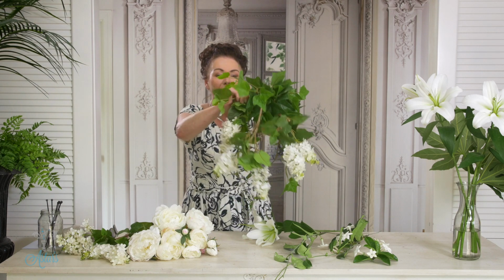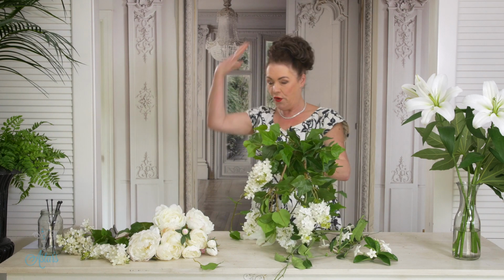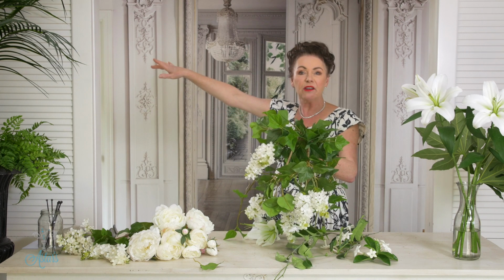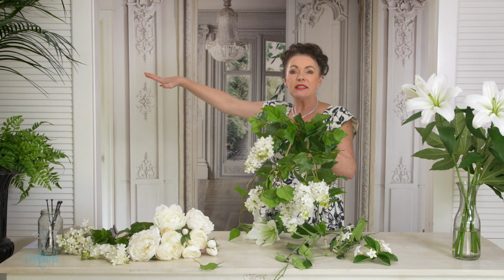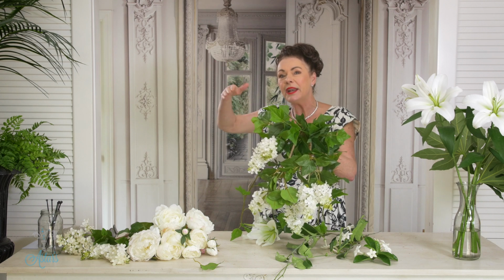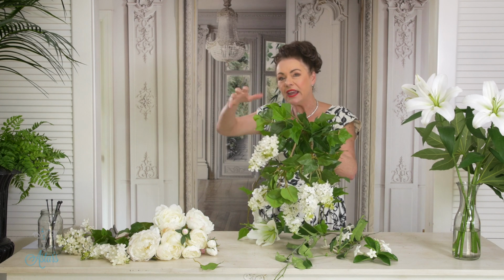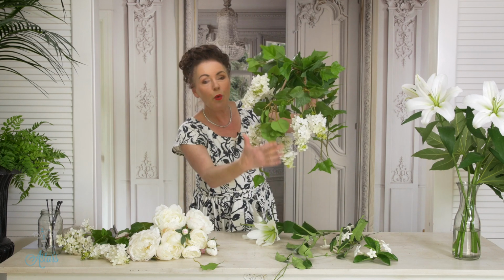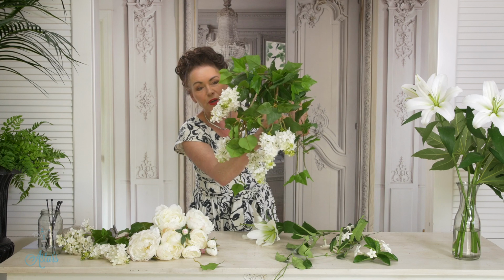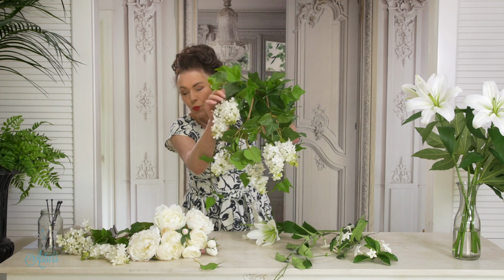I like to liken this to a bird in flight and a bird's wing. When you see the bird, you've got the main body of the bird, and way out there you've got these little fine feathers, and as the feathers come in towards the body of the bird, they step in and they get shorter and thicker as they get into the body. So that's what we're trying to do here. So you've got your long one, a little bit shorter, and the next is going to be shorter again.